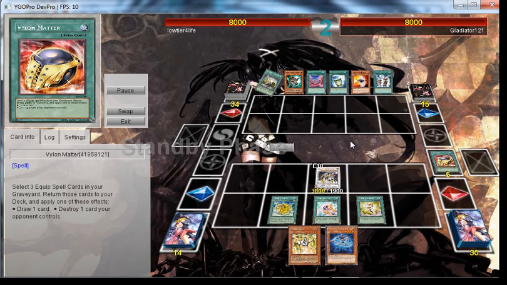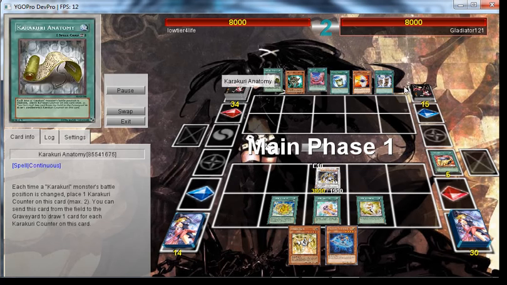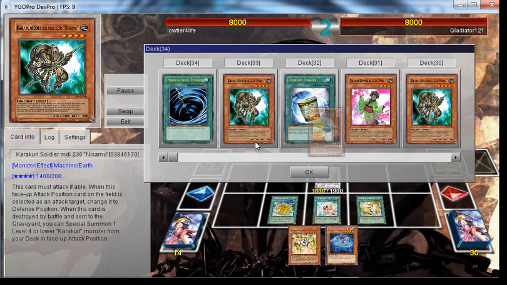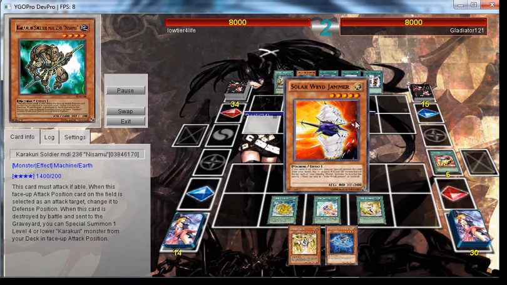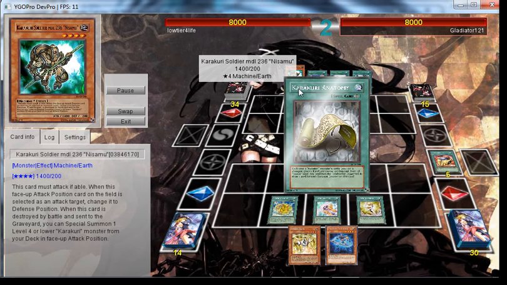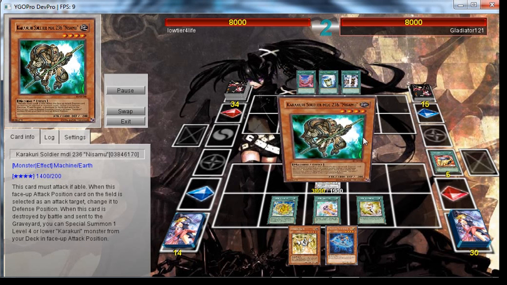Anyway, so my opponent finally gets to go. He's playing some variant of Karakuri. I'm not exactly sure which. It might just be regular Karakuri. I'm actually kind of curious now. Yeah, it's just regular Karakuri. Anyways, he summons Solar Windjammer, and then he's going to summon this Nisamu, the dude who looks like a samurai or something.